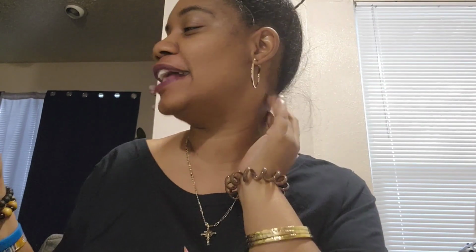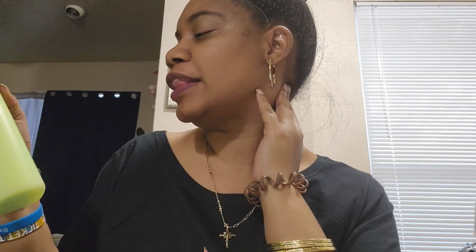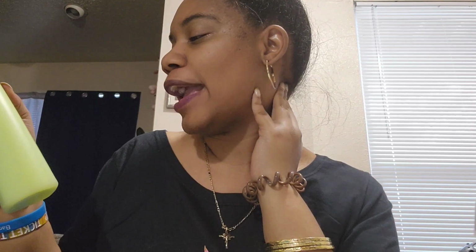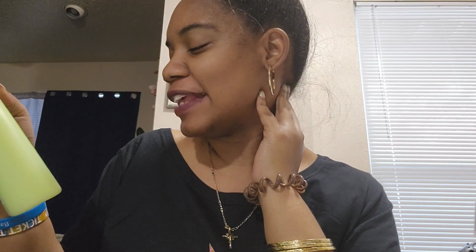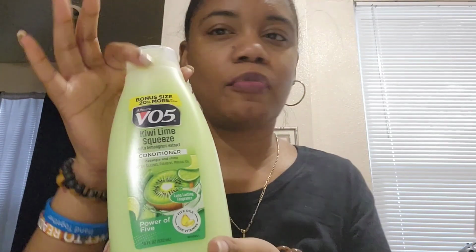Now, the colors they had was this gray one. And you know, last time I got the, what color was it? Like a mauve color. And they had this one. Hold on, y'all. I don't want to break nothing. This color, which is like a tealish soft green. Yeah. I'm so glad that I was able to finally get them because I got plans. I got a project I'm about to do with them.